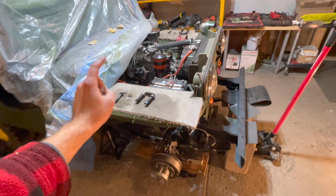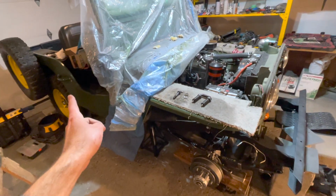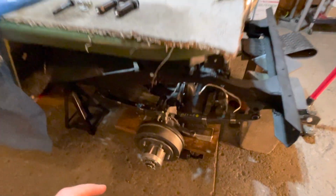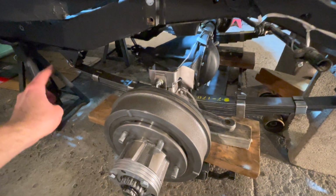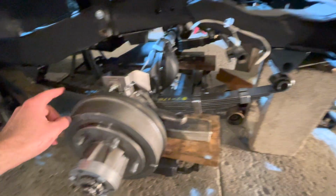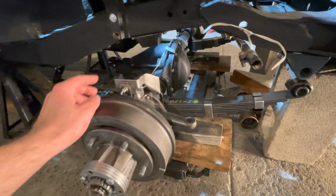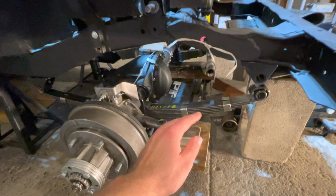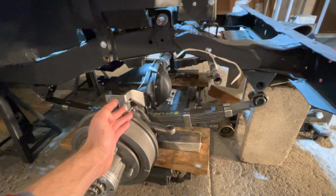Greetings, Jeepers. I'm going to show you how to install your leaf springs on your 1947 CJ to a Willys Jeep and all the tricks and trades on how to properly align your leaf springs with your pivot eye bolt bracket and your shackle bracket, how to get your pivot bolt in there, how we get the right height, and how we roll the axle and leaf springs assembly into and under the Jeep in the front.